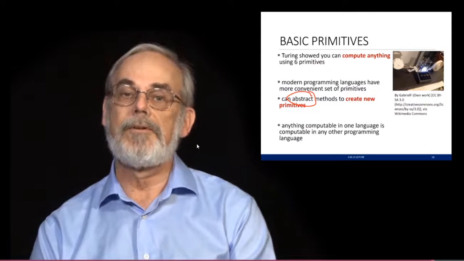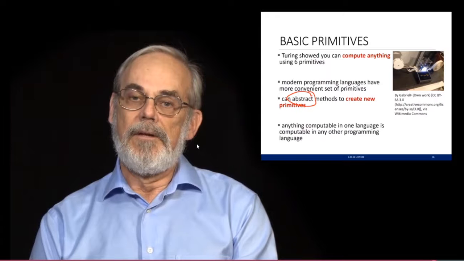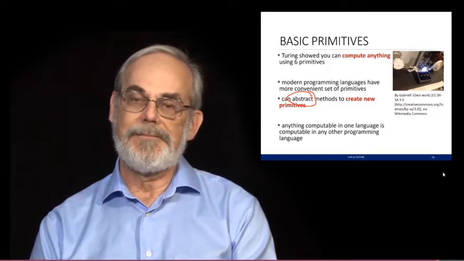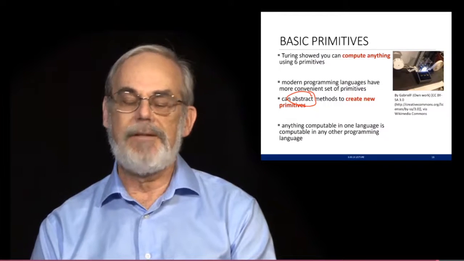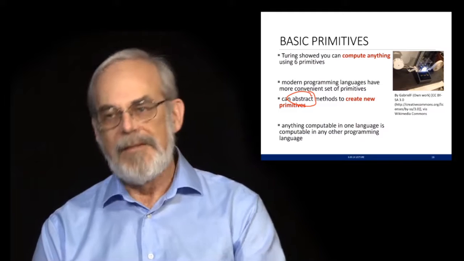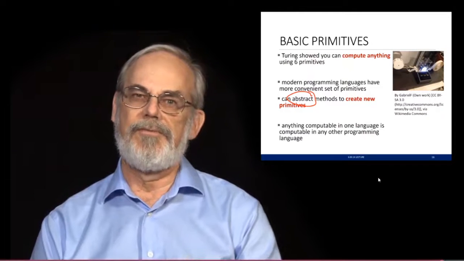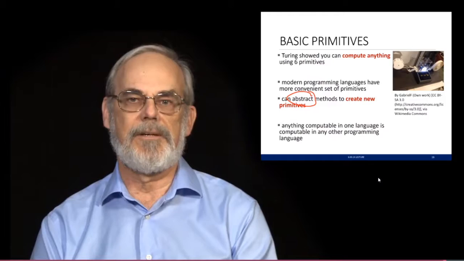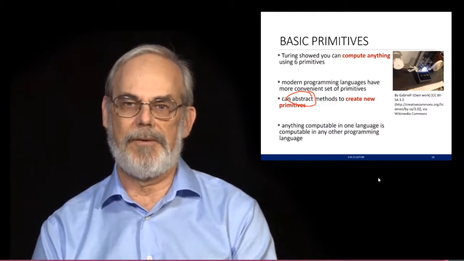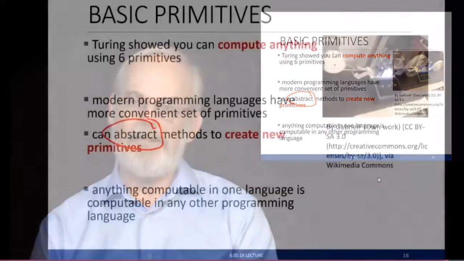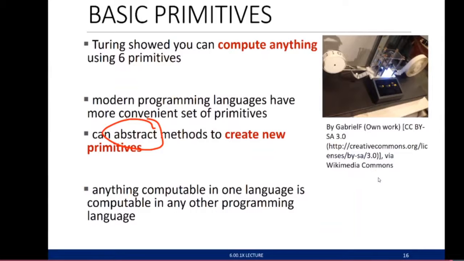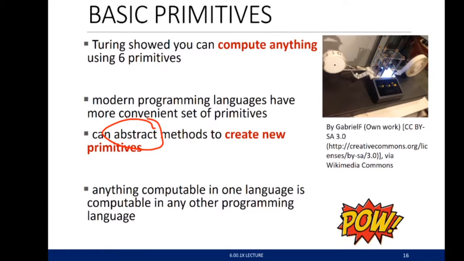One last thing about computation. Let's go back to that Turing machine idea. I said you could compute anything if you just had those 6 moves. There's some nuances to this. A more sophisticated computer scientist could debate some of those details. But there's a fundamental property which says anything that's computable in one programming language is in fact computable in any other programming language. Wow. That's amazing.